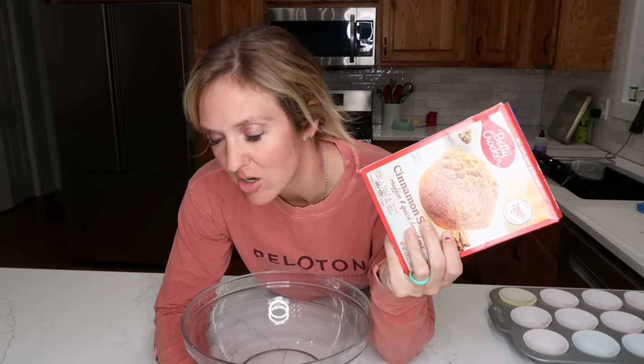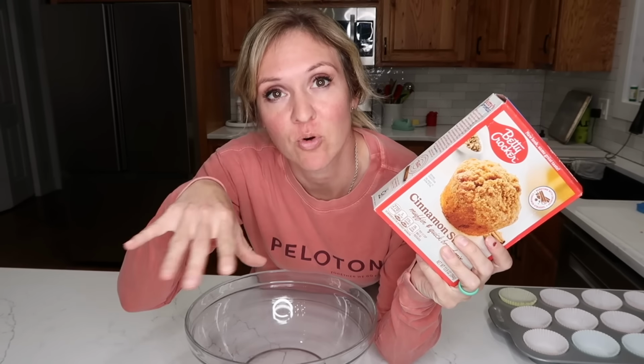In the morning for breakfast, who doesn't like a nice muffin? But we don't want to do like carbs on carbs on carbs on carbs. At least some people don't, so I love to make muffins like the night before, and then the morning of, serve it alongside scrambled eggs. Scrambled is my favorite way. You don't have to do scrambled, but I adore scrambled eggs.